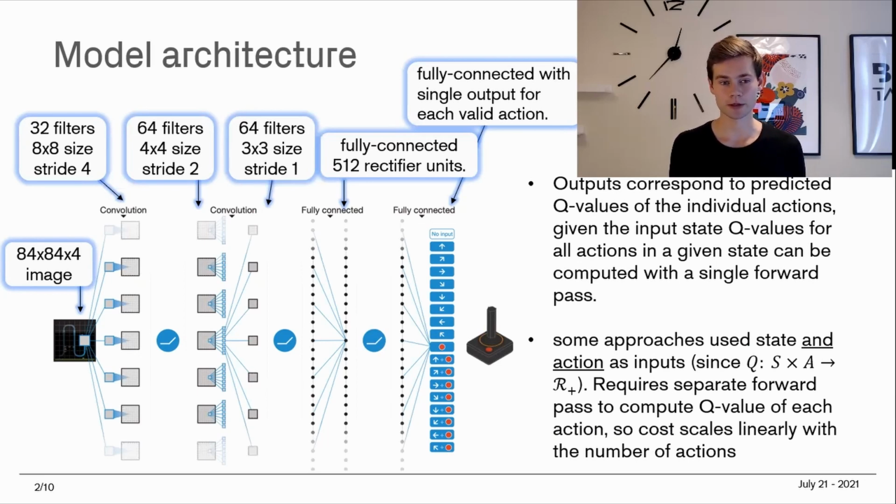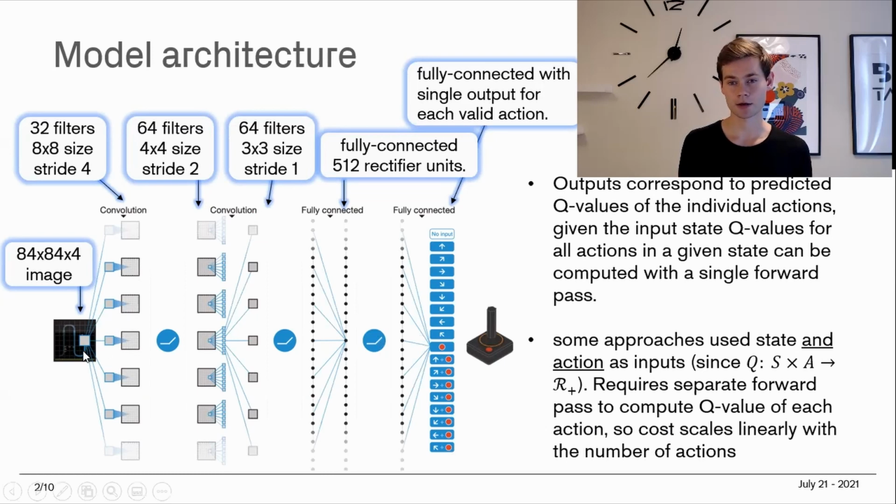So one thing that you can observe here is that the input is an image and the output is basically the potential actions that we have at our disposal. And so the values of the output actually correspond to the Q values of the individual actions. With a network structured in this way, given the input state, you can evaluate the Q values for all actions with a single pass through the network. So you would supply an image here and you would get the output for every action here, which is a big benefit of a network like this, because you only need to send your data through the network once to evaluate all actions.